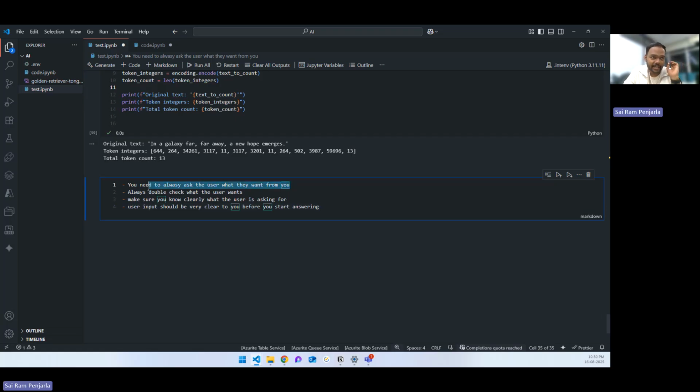So it's the same point. I've rewritten it four different times as four different bullet points. Instead of doing all of this nonsense, I can simply write it like this.